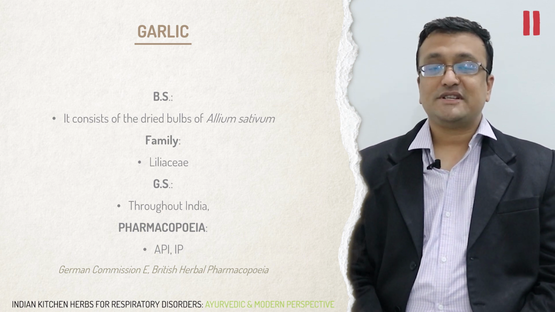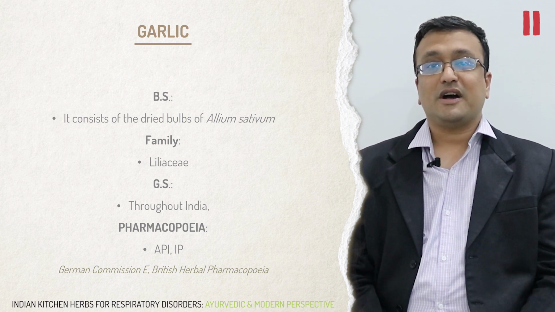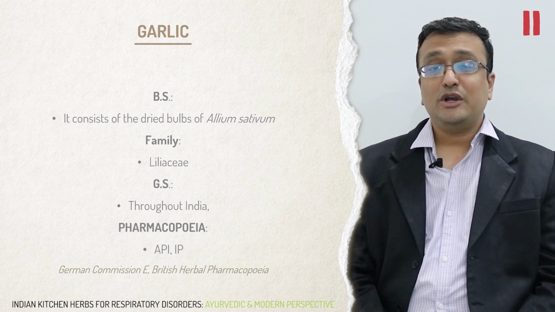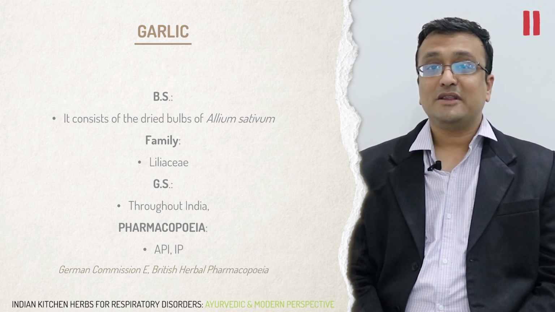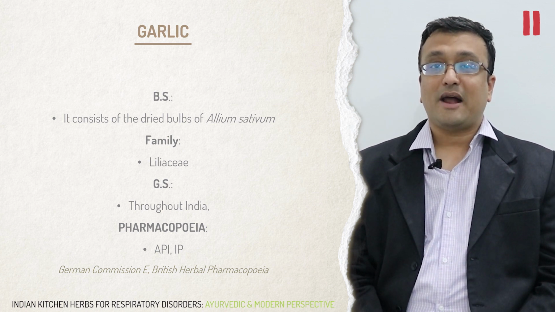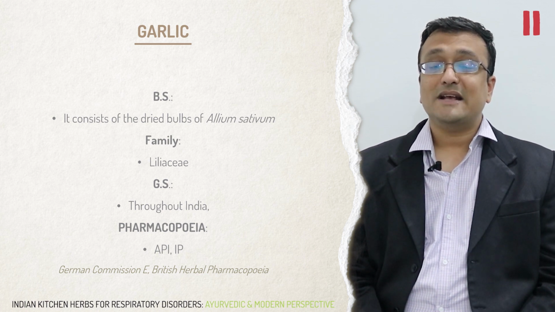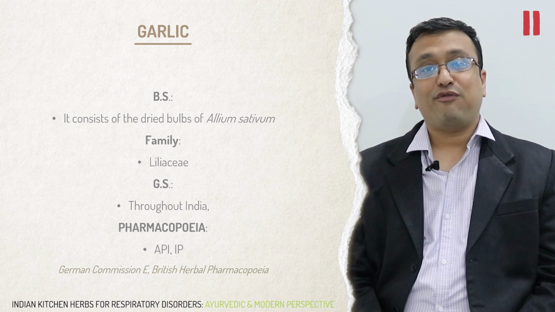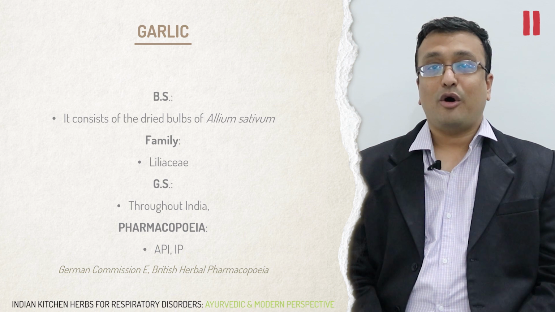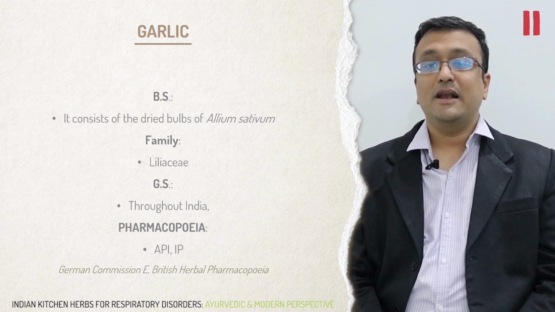Now, what are bulbs? When the stem of any plant grows underground, it may need to modify itself into structures which can help sustain the plant. In this case, the stem of the plant modifies itself into something known as bulbs, which are meant for food storage, and these are the cloves of our garlic bulbs. It belongs to the family Liliaceae.